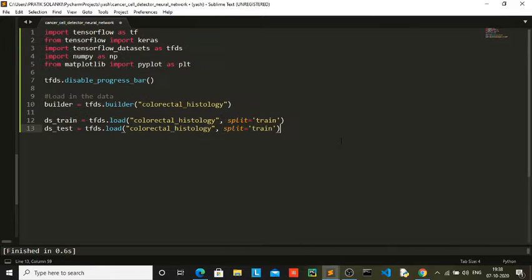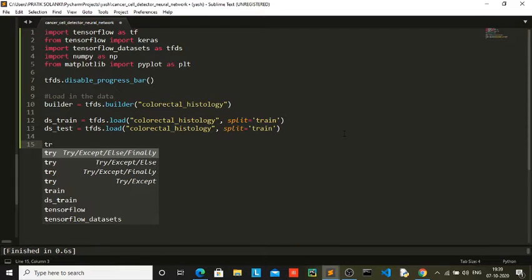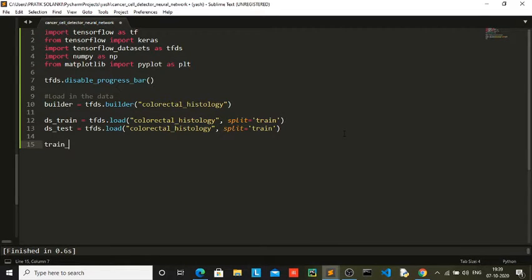So now that we have done that, we can actually go ahead and convert all of these into a NumPy format. To do that, I'll just type out train_images is equal to np.array. So it's going to be an array. Inside, it's going to be containing an example of an image.